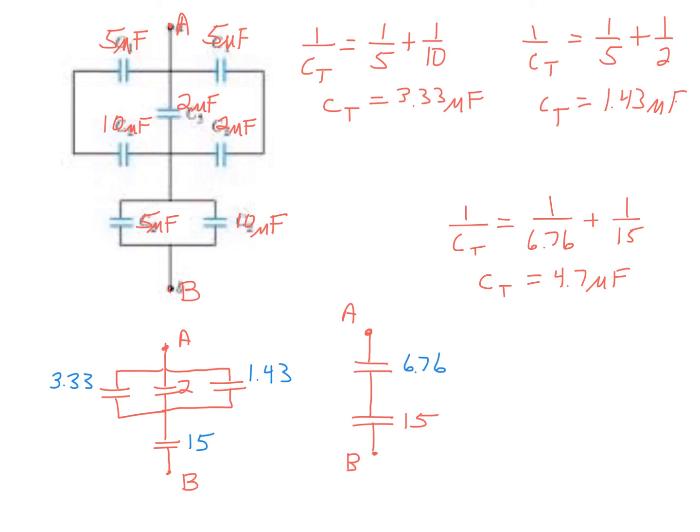And then you draw your diagram. All the problems we'll be doing will simplify to 1 single capacitor that is equivalent to all those other capacitors we started with. There were 7 of those. Those 7 capacitors will function the same way between points A and B as 1 single capacitor of 4.7 microfarads. So there's what we're looking for.